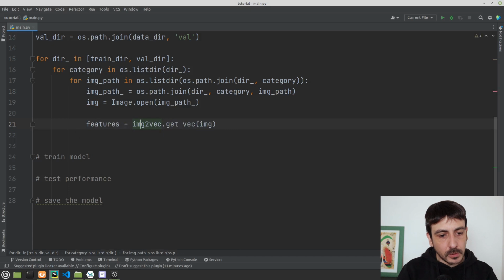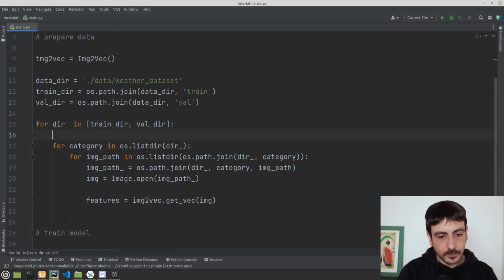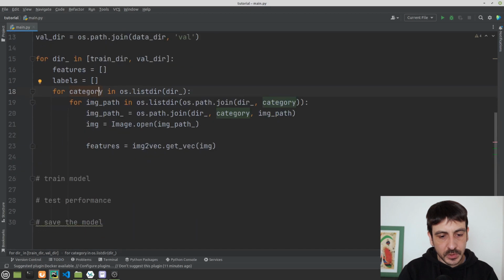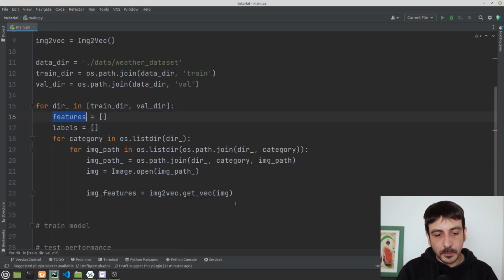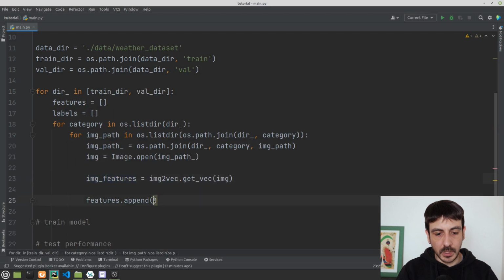Now I am going to create 2 lists. I'm going to do it over here. One of them will be features and the other one will be labels. And this object, maybe it's a better idea to call it something like image features, right? Something like that. And now we are going to append features.append image features, right?